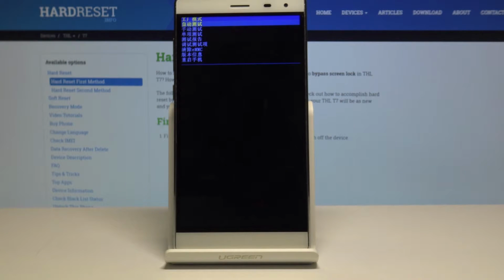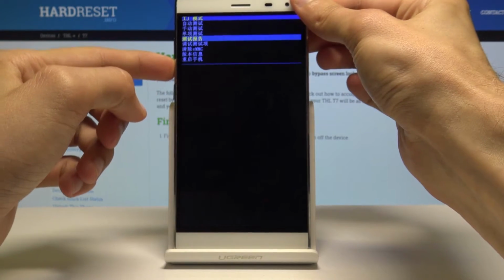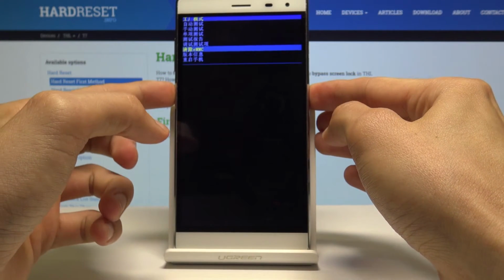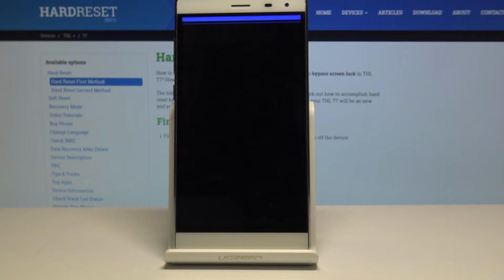And from here we will scroll down to this option, which is EMMC, and confirm it with power key. And now the device will begin removing all personal data.